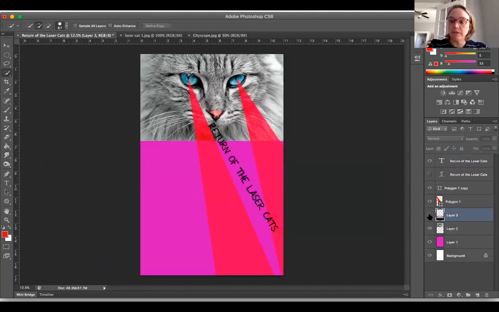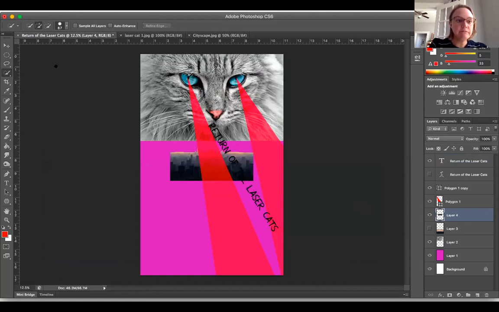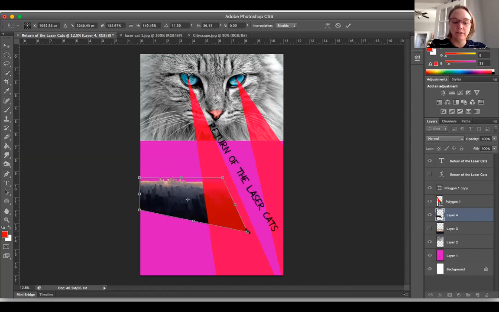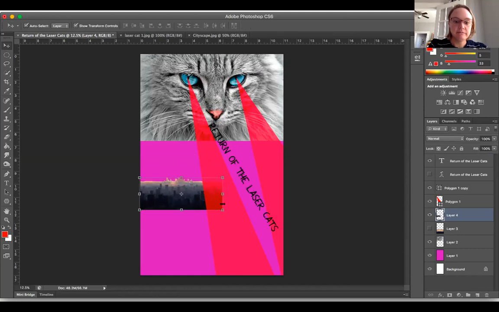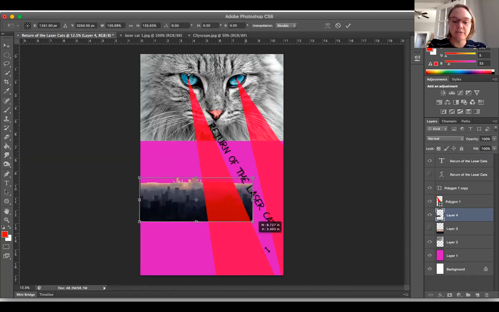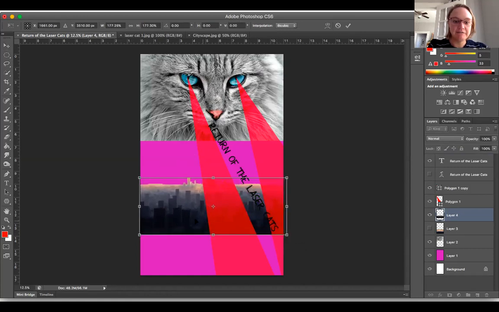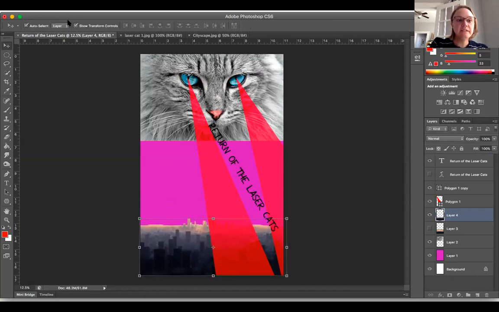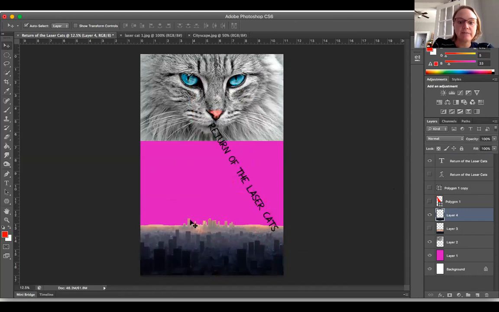I'm going to turn off this other one just so that it's not in the way. But you can see here where it's actually cut out the skyline. And again, make that a little bigger. Whoa, ho, ho, hello. Sneak peek, you can do other kinds of transform techniques. And this is now, I think, starting to get a little bit more interesting with that cityscape cut out. It's starting to become a little bit more dynamic, right?